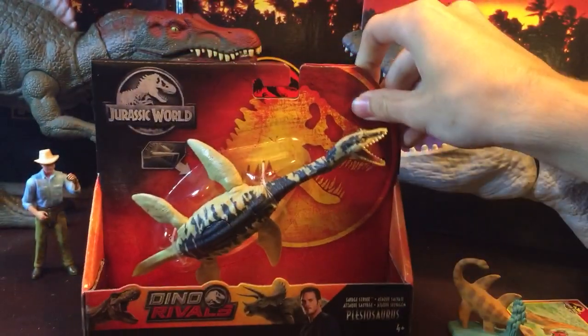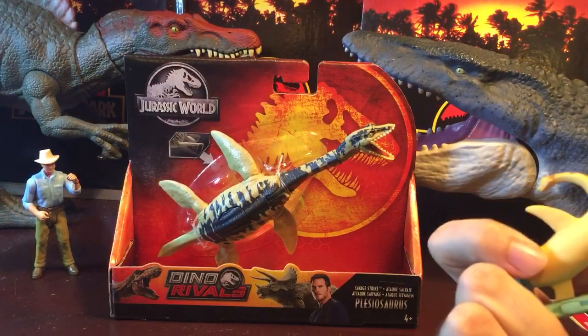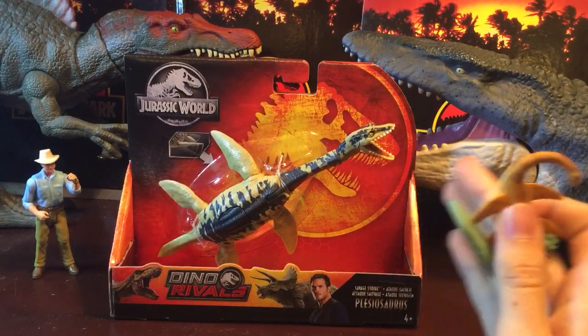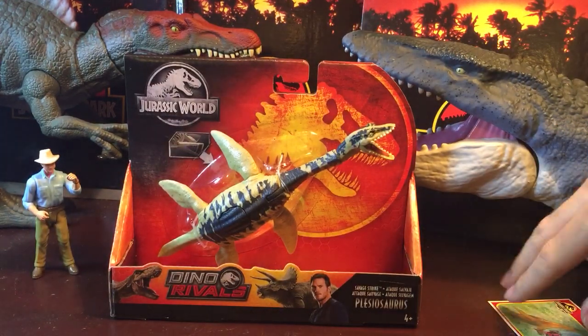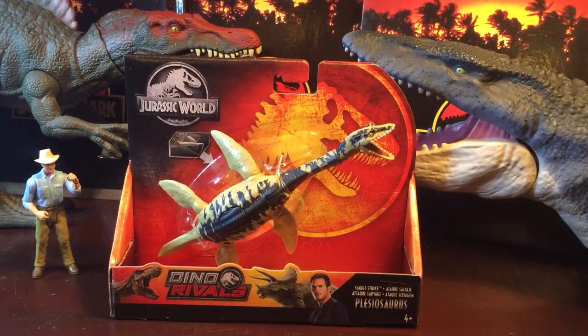He's kind of beige-y yellow, which is similar to this one being orange and beige with the underbelly of the same color and tone. I really enjoy how they brought this marine reptile into the newer toy line, because they've already had a Mosasaurus, and they did plan on having Ichthyosaurus and Plesiosaurus in Jurassic World as they're featured in the storyboards. It has also been featured in many Jurassic World games like Jurassic World Builder and whatnot.